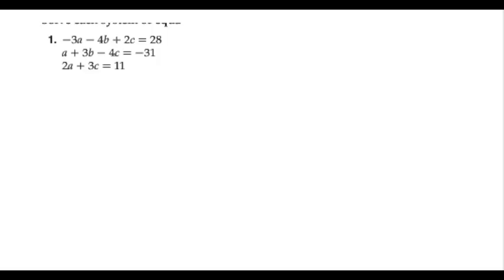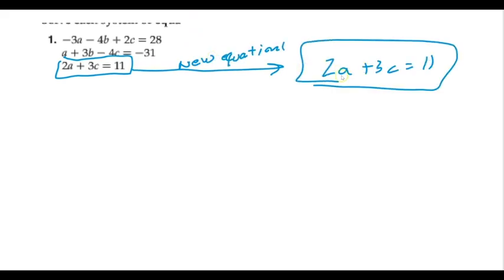And this next one has a little bit of a twist. If you notice, this one right here is already missing a variable. What happens in that case? Well, you can treat it like normal. What I do is I move this onto the finals. I make this one my new equation. It already got a first round bye. What I got to keep in mind though is this is missing b. I'm gonna use that to my advantage. So in these two, I'm gonna eliminate b, so they match.